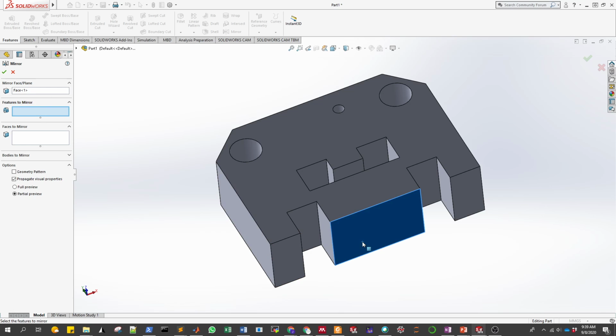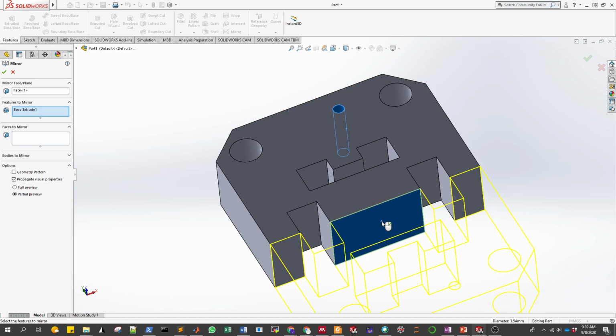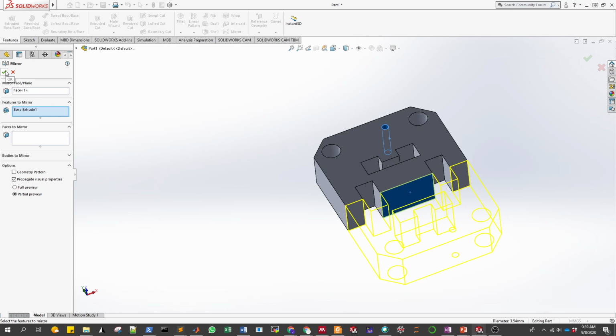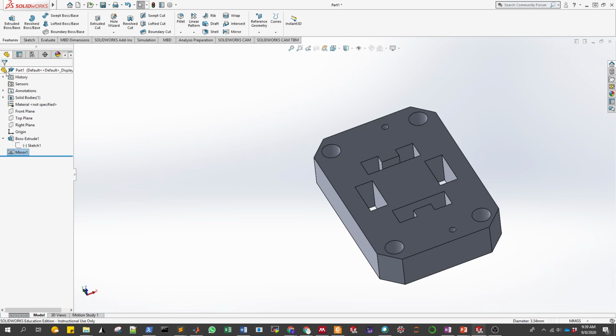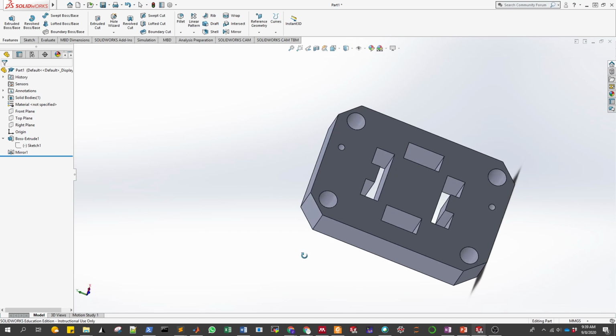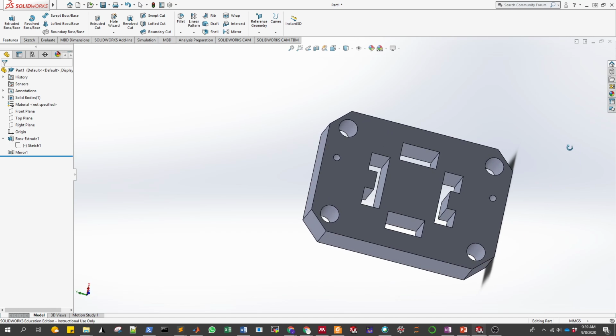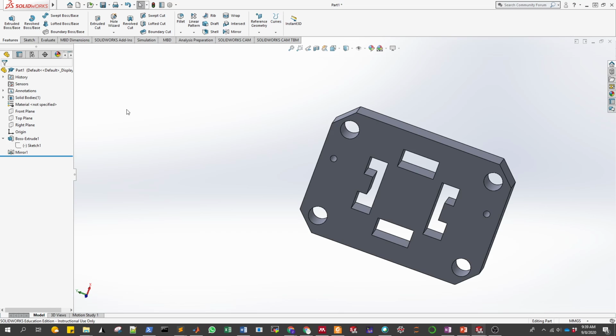I can define this face, and then the features, I can just select everything. And then just click OK, and it will create the symmetric part out of that symmetry axis. That in our case was the top plane here.